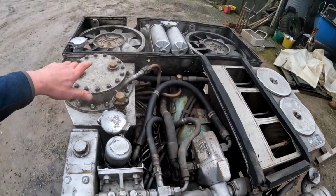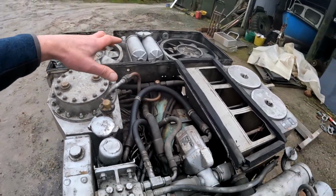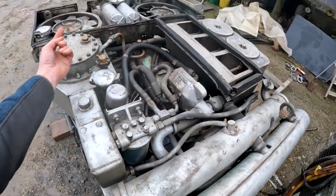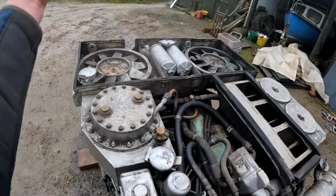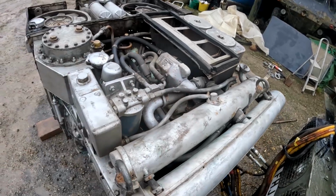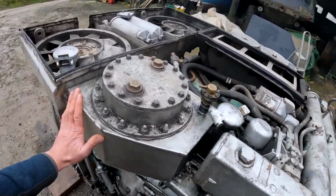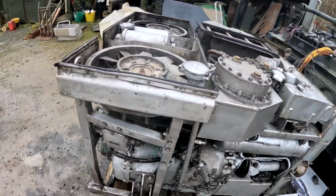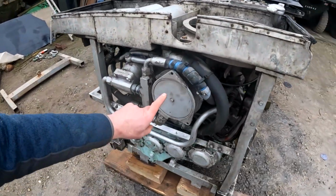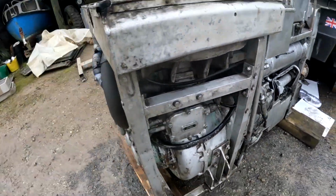The cooling on this is done with hydraulic fans. So you've got those 2 big fans at the end, and they actually suck air in through the front of the vehicle, through the radiator and up through. They blow air up through, and the idea is that you draw air through the whole system, which cools everything. This is the hydraulic tank, which tops up the hydraulic oil for the fans. You've got 2 really big generators in here to make the 24 volts. Here's one. The second one is actually buried in there.